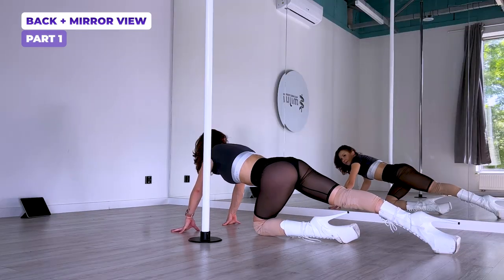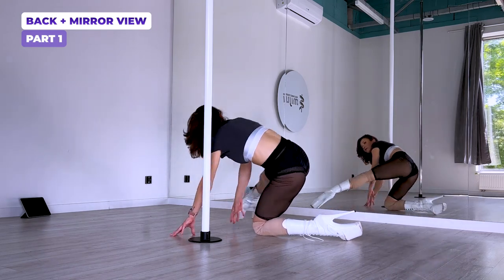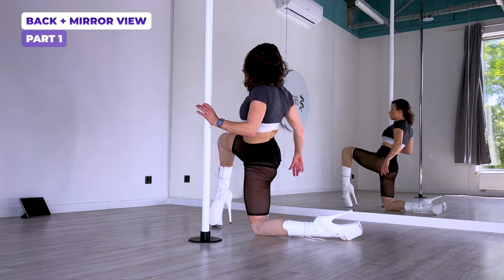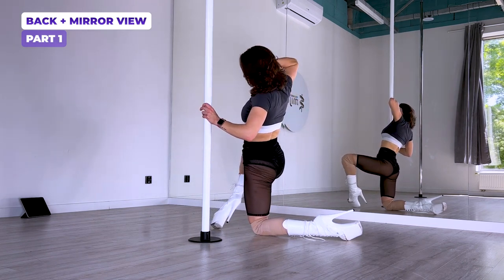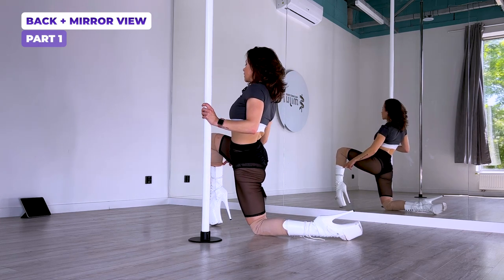From here, I'm gonna get ready to bring that outside leg, slide it on the floor, and bring it in front into a lunge. And I'm going to keep on sliding that foot, keeping my toes nice and pointed.